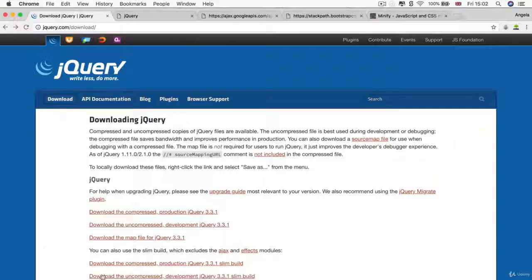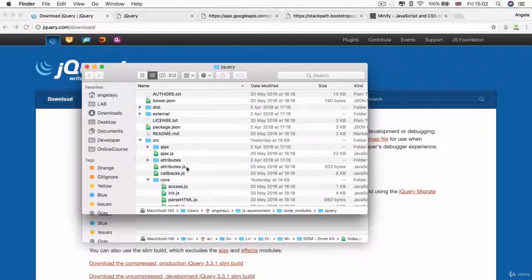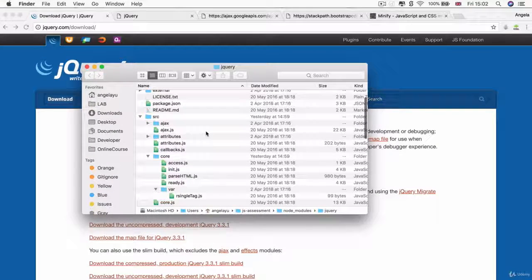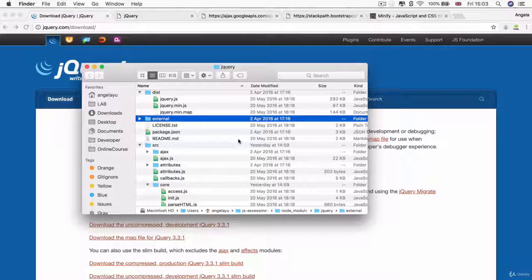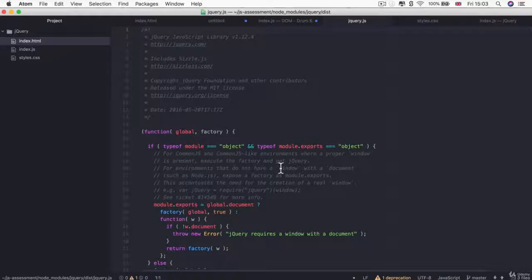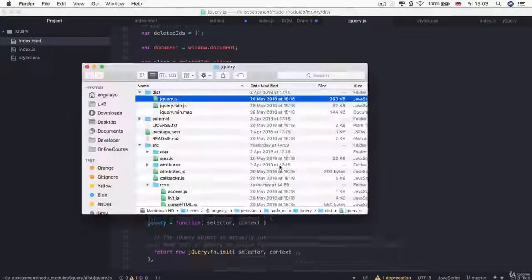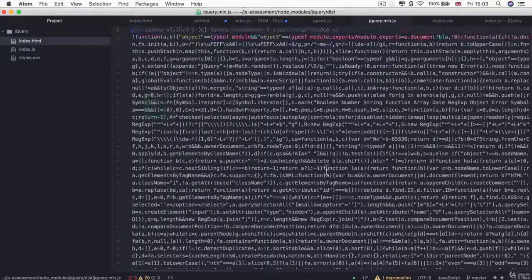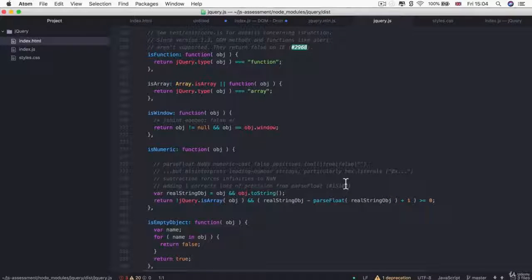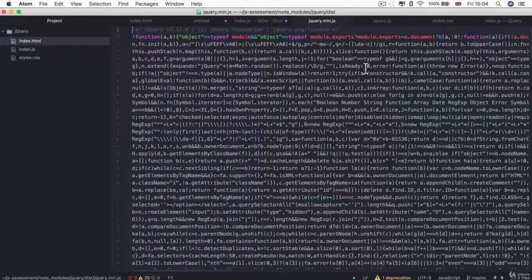So if you download the jQuery library straight up, then you'll see something that looks a bit like this. As with all libraries, they'll come with a standard version that is human readable, and they'll also have a minified version that's just intended for the browser. This is so that you can customize the code if you wish and then minify it yourself, or if you don't want to do any customization, then simply drop the jQuery file into your project.